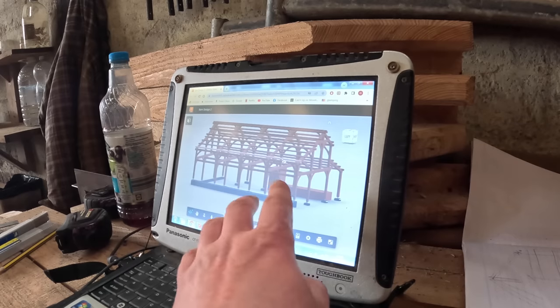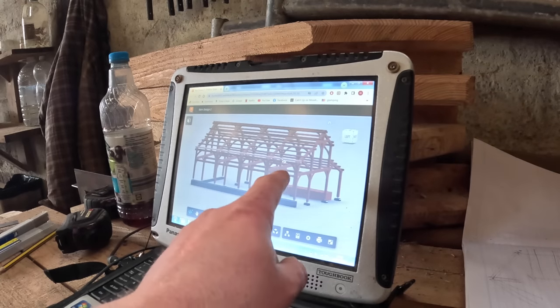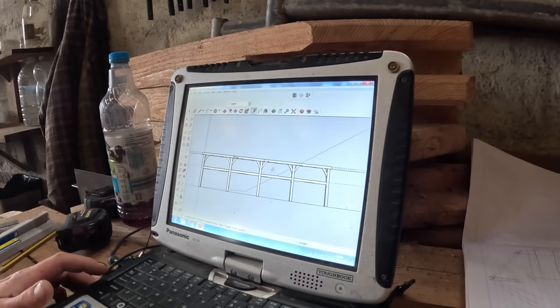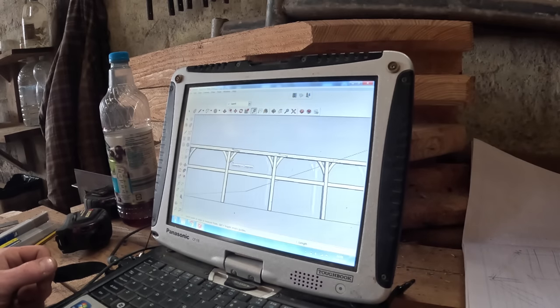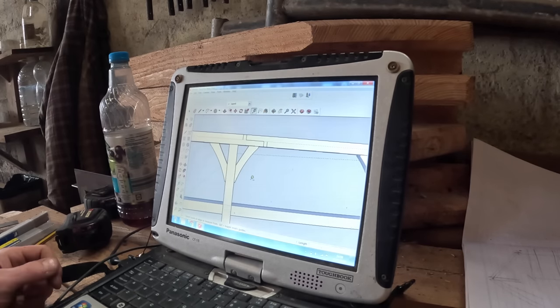So what we're gonna start with is this wall here at the front. And I made a few changes on it, just changed the angle of the braces and a few little things that Howard recommended to make it look right. Howard's redrawn it on the program he uses, just so we can get all of the datum lines and work out where all the scarf joints go. On the model I did the braces at 45, and Howard was saying that with the traditional style we're using, that's not really what's done.